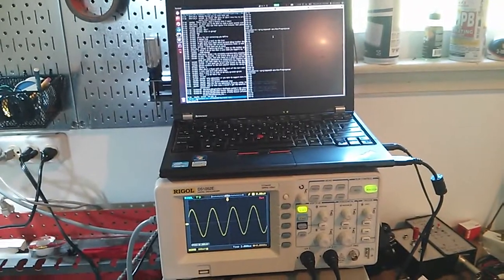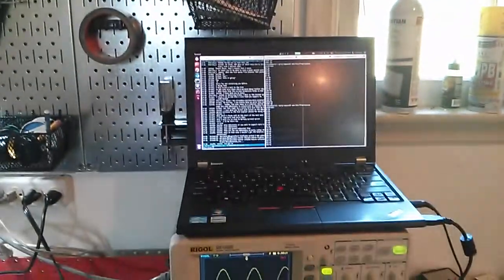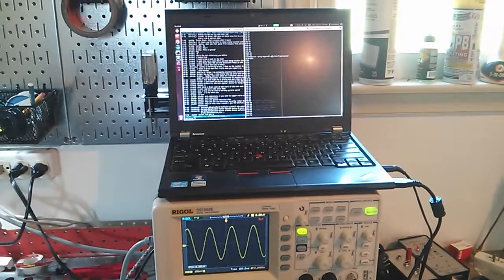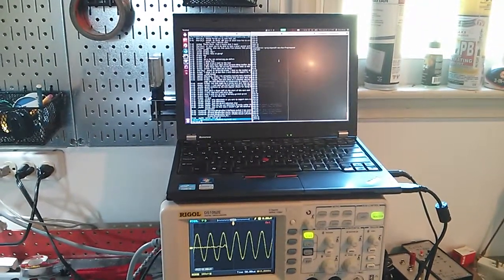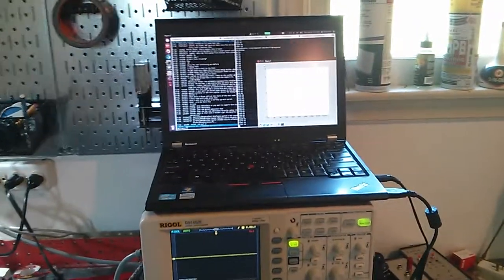It's a little on the slow side. Means my fantasy of a real-time updating frequency response curve is probably not feasible at the moment. This takes about a minute or so to generate one. But when it's done, it pops up.